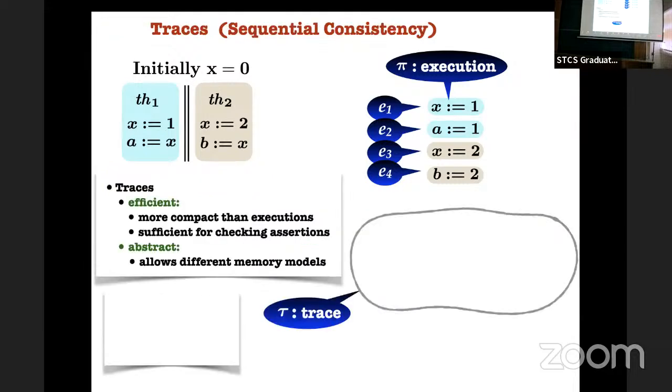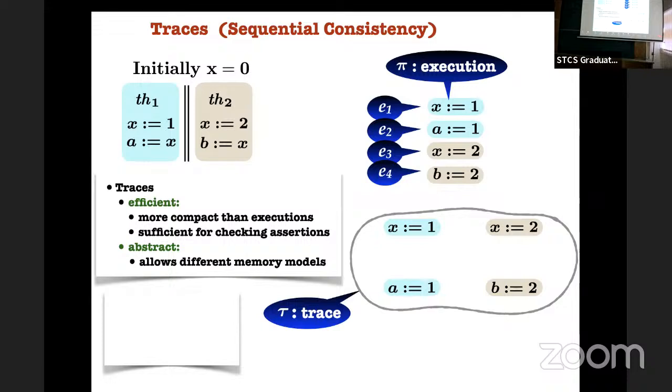Okay, so now before we get into executions, I'm just going to represent what is called a trace. I don't need it too much for this talk, but it's good to have it. So a trace is basically an abstract way of capturing a concrete execution. A trace is nothing but a graph at the end of the day. And the reason why traces are preferred over concrete executions is because a trace can capture multiple executions.